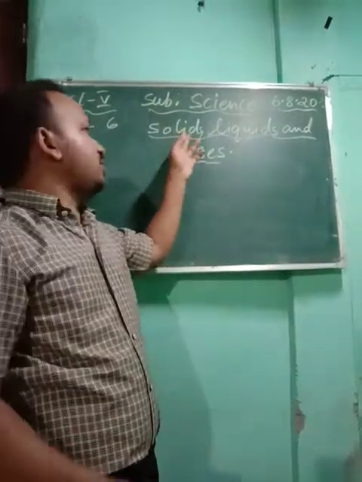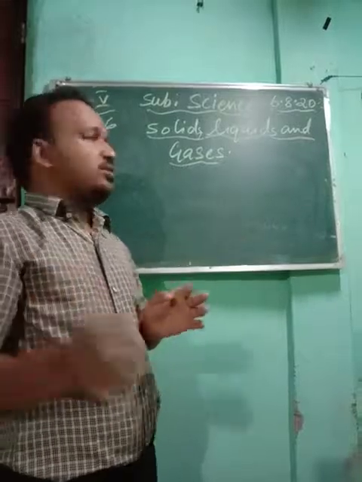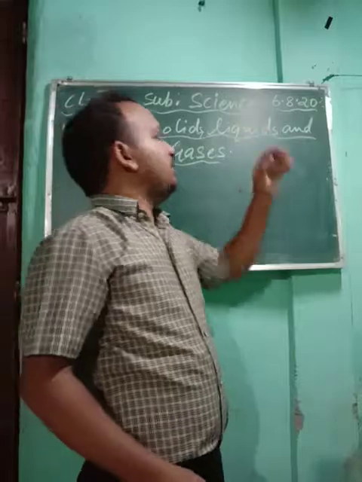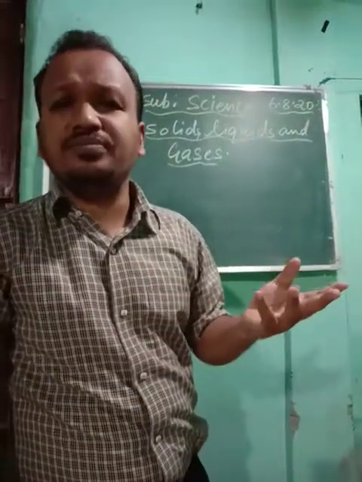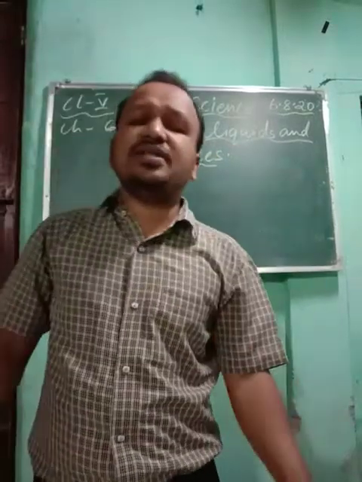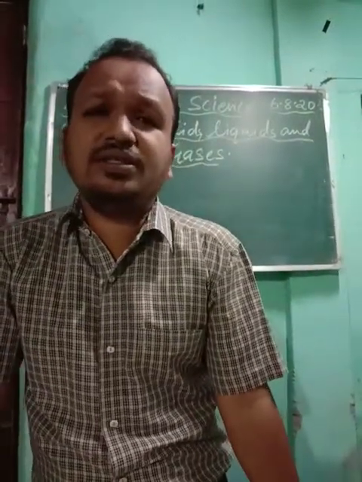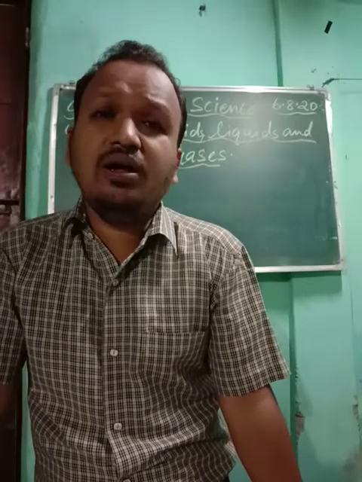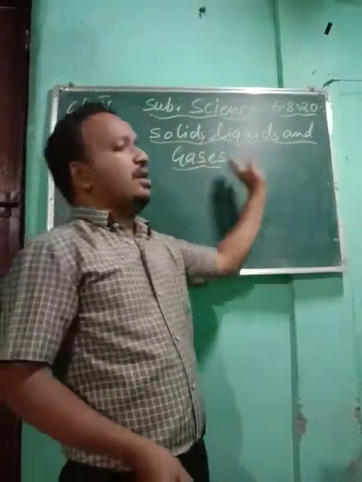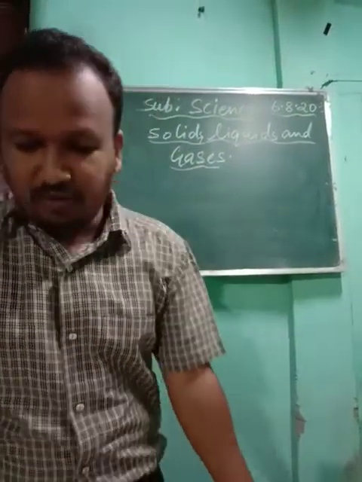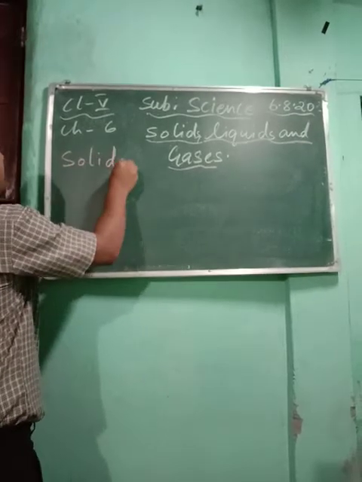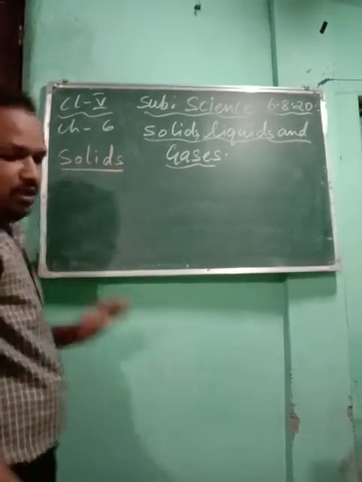Now when you talk about earth, if you see only the earth, it's solid soil on which we live. Liquid is river water, ocean water, sea water. And the gases that are present are oxygen, nitrogen, carbon dioxide. They are all gases. So everything is made of three states of matter, that is solid, liquid, and gases. Now one by one we will see. First we will be talking about solids. First we will be discussing solid.